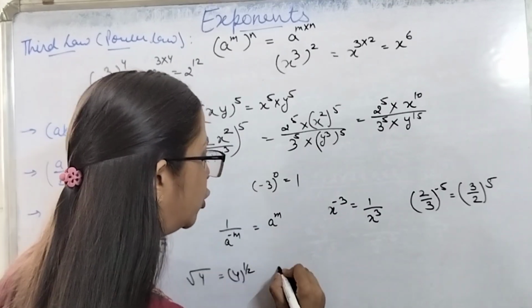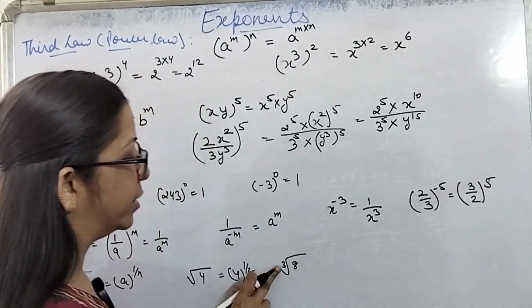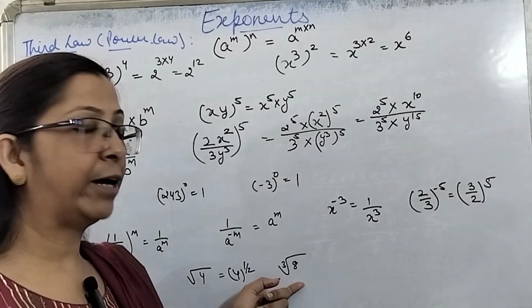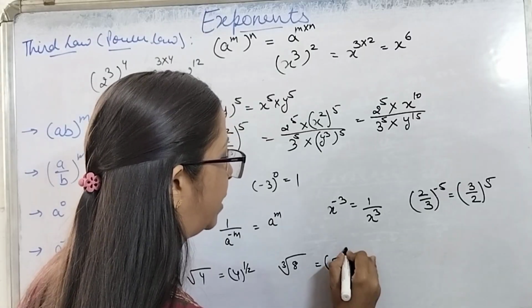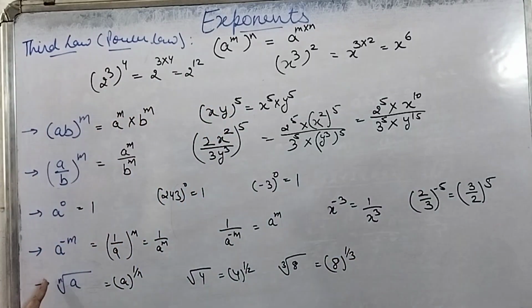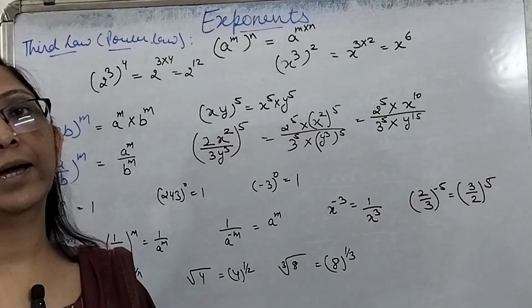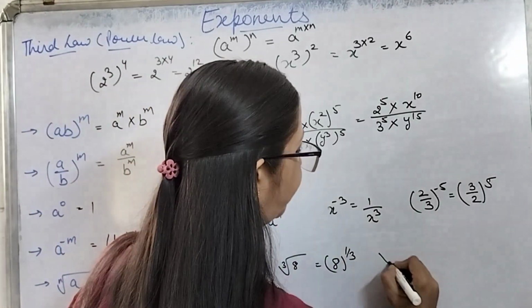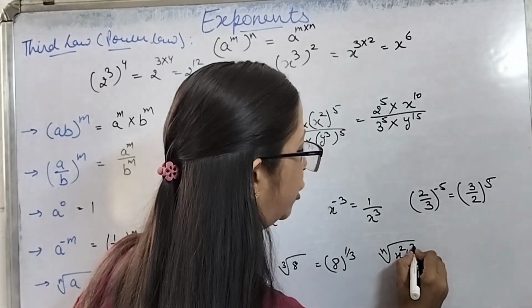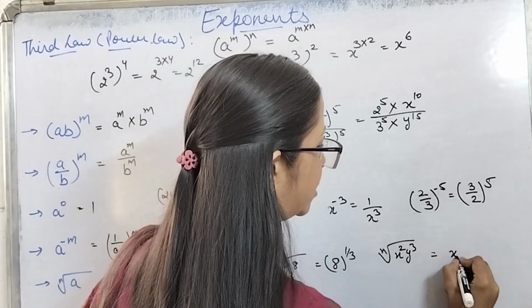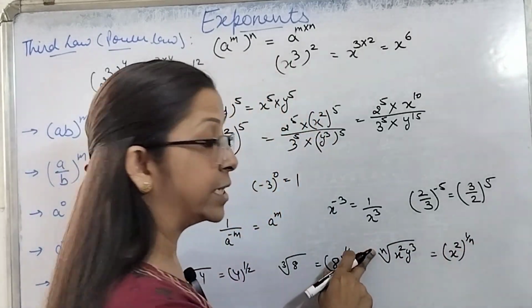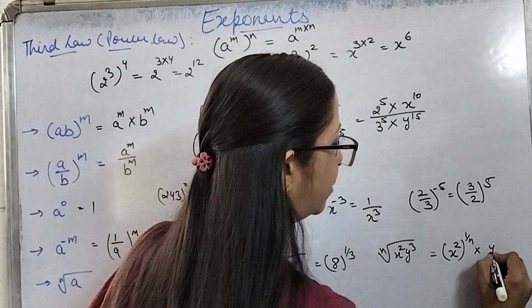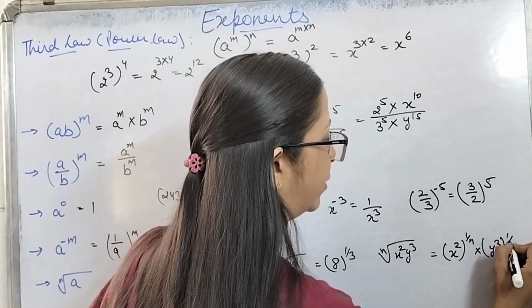If we have to find the cube root of say 8, over here if we have written 3, that means we have to find the cube root of 8. So cube root of 8 could be written as 8 raised to the power 1 upon 3. Similarly, if it is the nth root of any number, it could be written as a raised to the power 1 upon n. Suppose it is the nth root of x square y cube. So it could be written as x raised to the power 2 whole raised to the power 1 upon n, because it is nth root. Now it is y raised to the power 3 whole raised to the power 1 upon n.